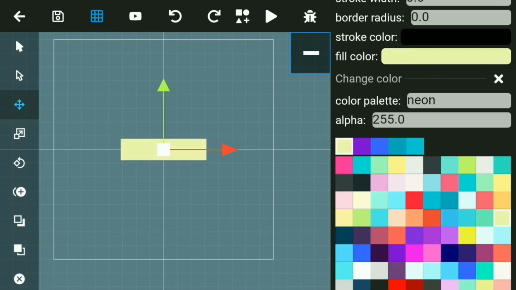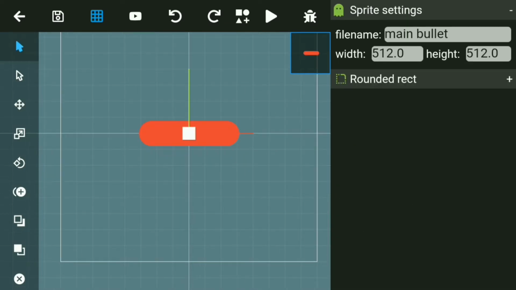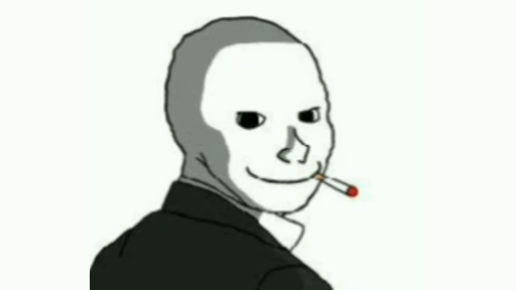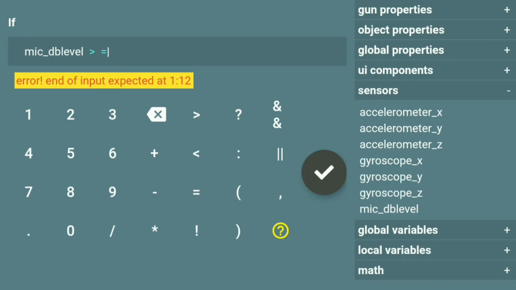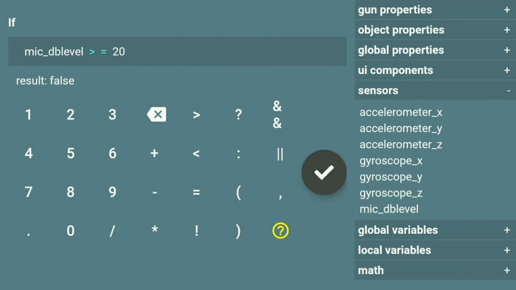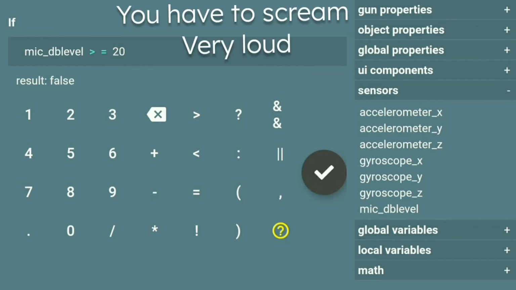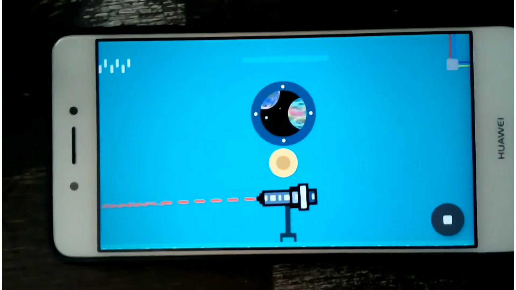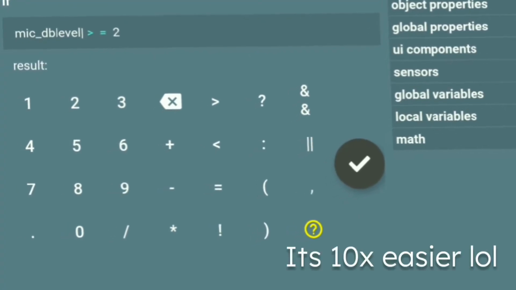Now, we need lasers so the laser cannon can actually shoot something, because that's all you sick people want to see. And I designed a script that checks if the player screams loud enough, and then it shoots. I made the scream requirements very high at first, but I had to test the game myself and my throat started hurting. So now you don't have to cry for help to shoot a laser.